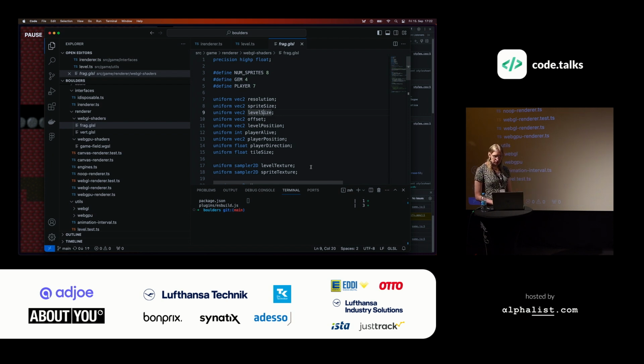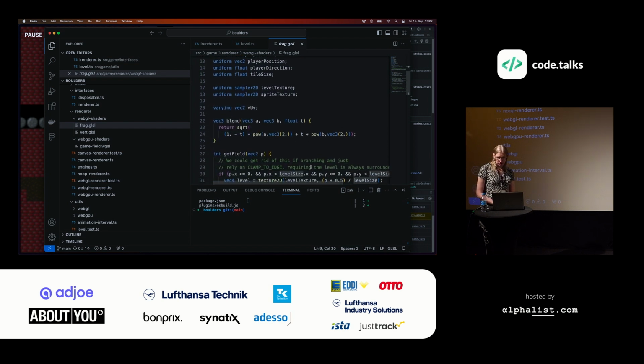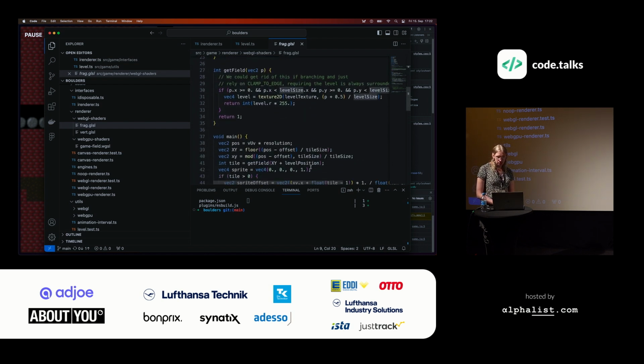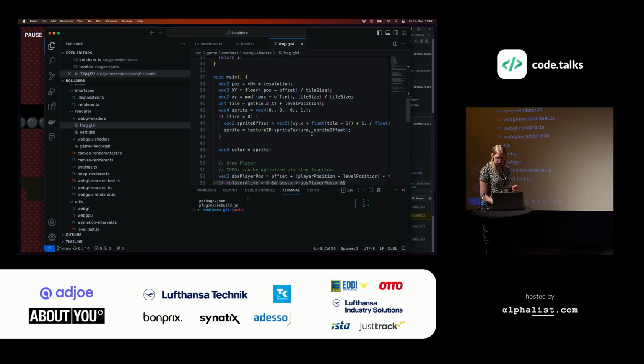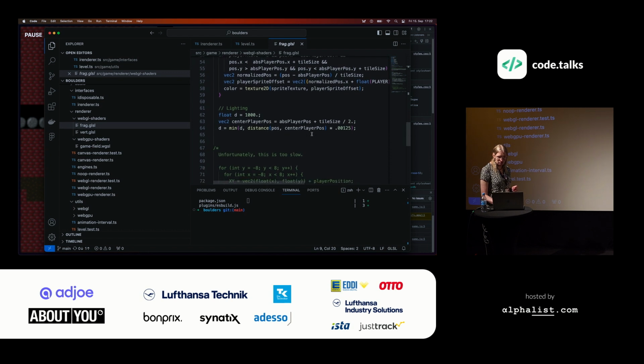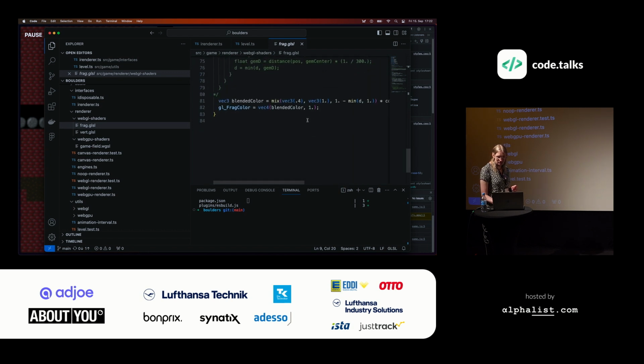Here I have the function where I get as an input the current pixel position, and at the end of the function, after a lot of logic, I return a color.